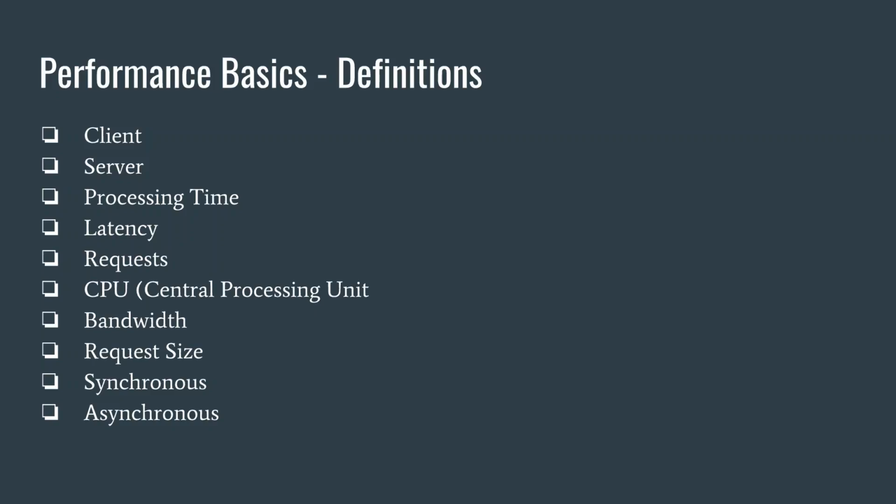But think about it like communicating with someone via text message, right? If you're only allowed to send one word at a time versus being able to send whole sentences at a time, you're going to be able to communicate with them much, much faster in the second, where you're able to write out and send full sentences as opposed to individual words at a time. So the more bandwidth that someone has, the faster and the more information can be sent back and forth with a server or with another machine.